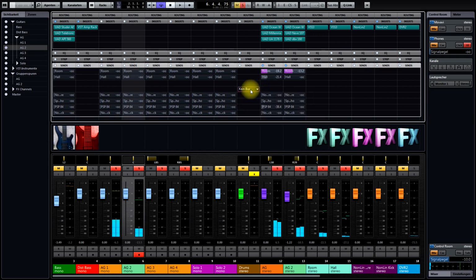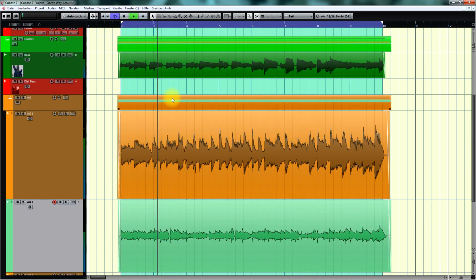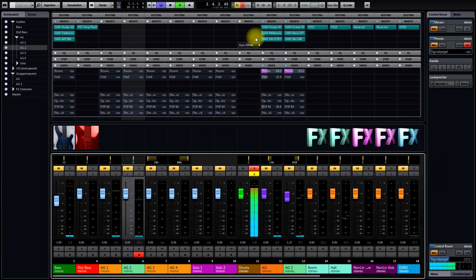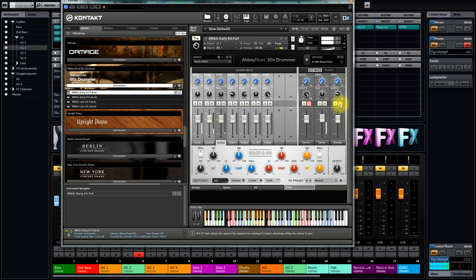So, let's check this out in context with everything. Aha, we're not done. Let's go and check out the drums. Well, of course, there is already some decent room on there. Shall we? Kit mics, here we go. Overhead mono. Hey, room's actually muted. That's a good sounding room, but you know what? Forget it. We're gonna put it in our room.